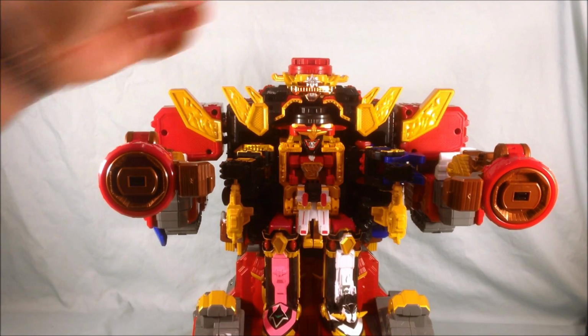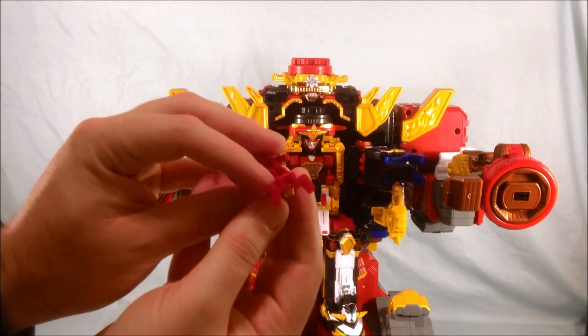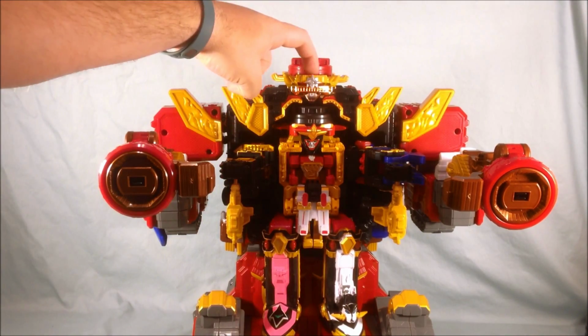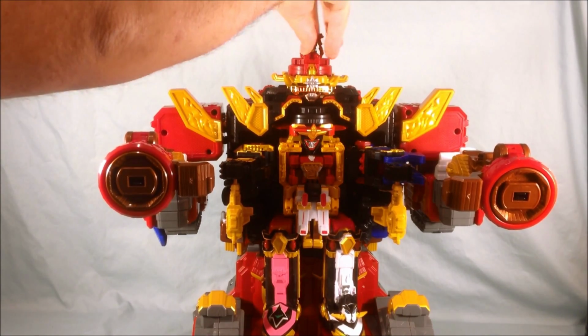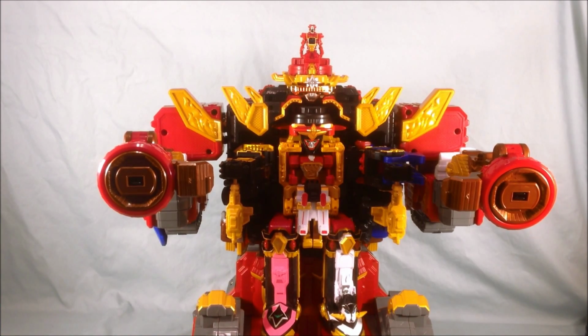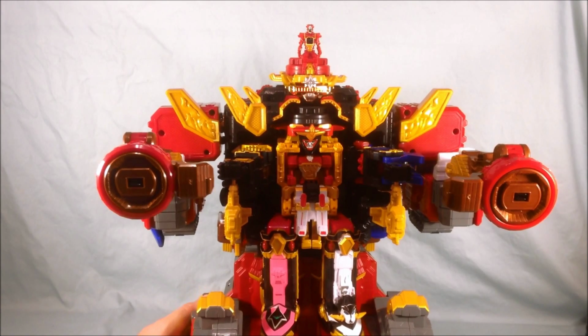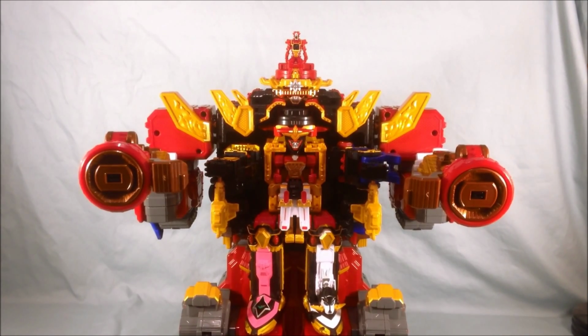You can also take the Red Ranger, and he has a hole on the bottom right here, and there is a little peg right here on the top. So you can make it like he's sitting on top. So, as you can see, this guy is absolutely massive. I'm going to try to pan down and get a decent look at him.